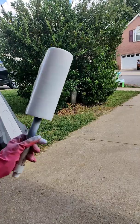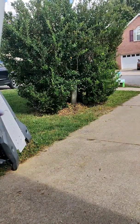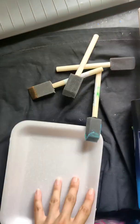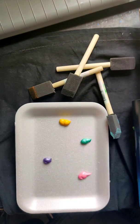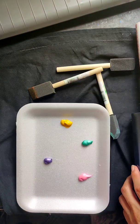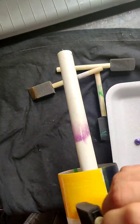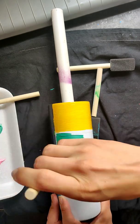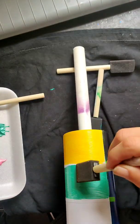So after the white paint has dried, you can go ahead and remove that plastic wrap, but leave your painter's tape. Now I'm going to be using Arteza acrylic paints to base paint each section. I know I need yellow, mint, lavender, and pink. The paint job does not have to be perfect, but try not to get into the blue section on the back side of the cup. This will allow our glitter to really pop and shine through and make sure we have good coverage by base painting each section.